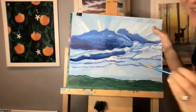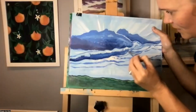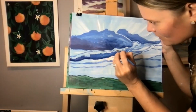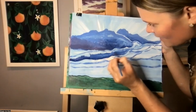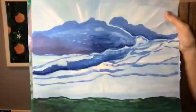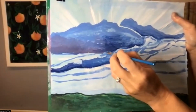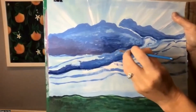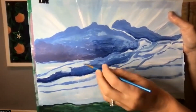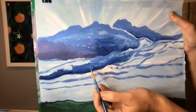A little paint will go a long way. See that? That's the underside of the cloud. It went up about halfway. And I want you to try leaving, again, a little gap, if you can, in between these clouds. You don't need a lot of paint. I'm just now using water to fill it in. If you want them to be touching, you can, so I'll have these two touch, but you can still see that it will create a second layer. See that? I brought that third blue. I took the darker blue, I did a little bit of a line, and I used water to work my way up.